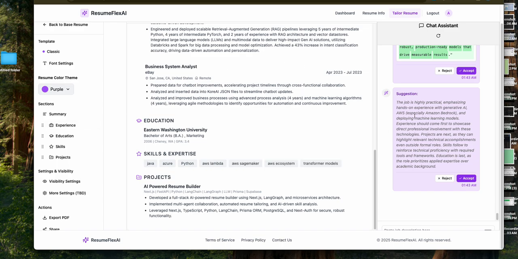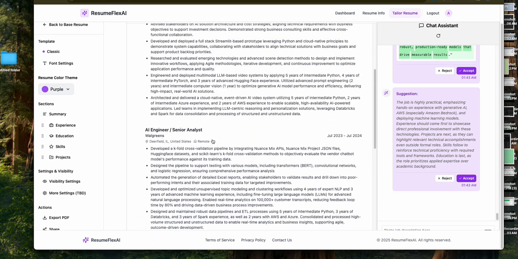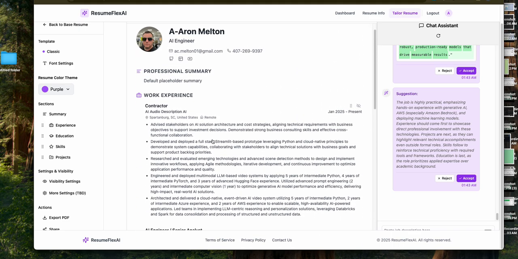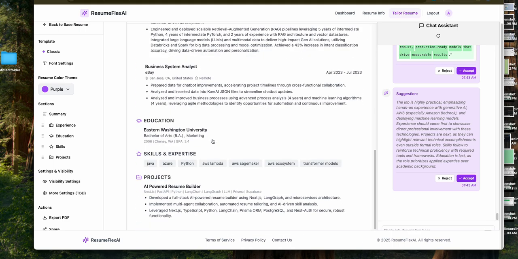So what this is doing here is it gives you different suggestions for things. And one of the first suggestions is to actually reorder your sections. So like if you're talking to a recruiter, the recruiter will be like, you should put projects ahead of work experience because your projects are more relevant to this job description. So that's what this is kind of doing. It gave me some sort of analysis of what this job is and why I should change things. And then I can click accept and it will change the order of things.